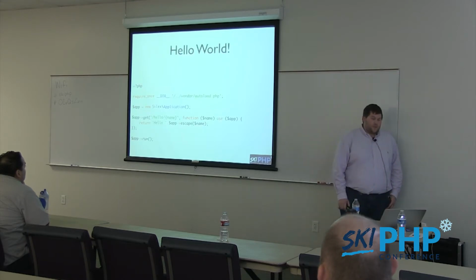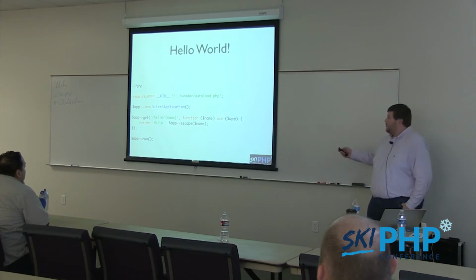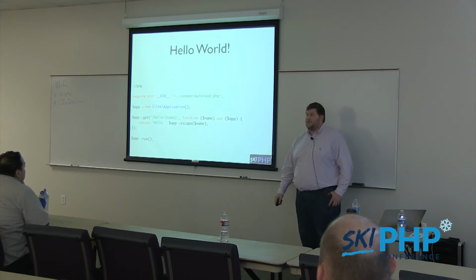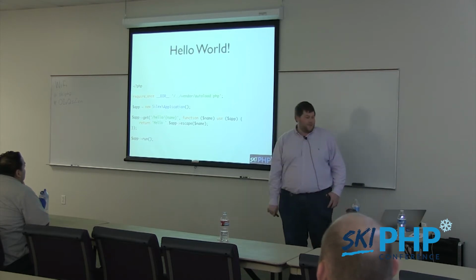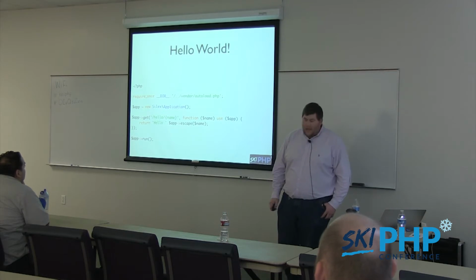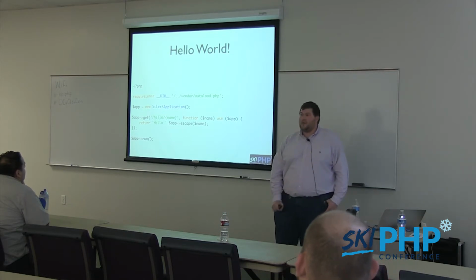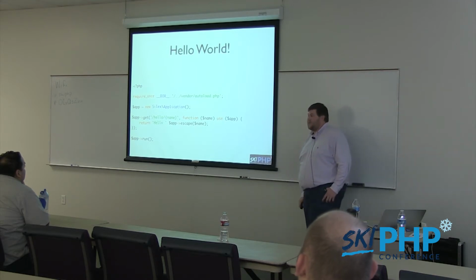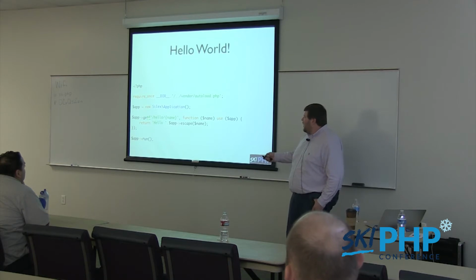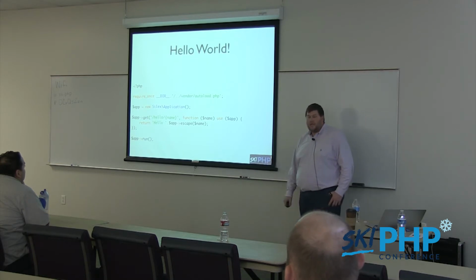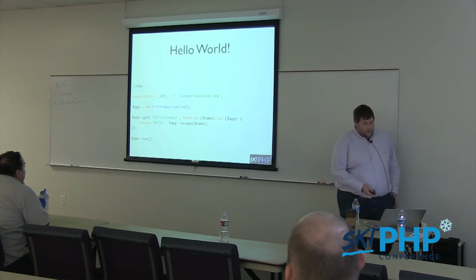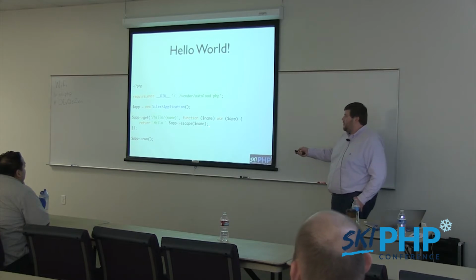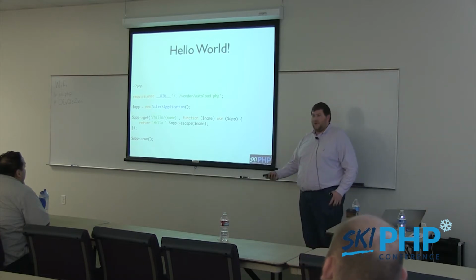But what does Hello World look like? This is obviously the easiest example. You simply include our autoloader. Then you can reference the Silex application. To create a new Silex application, it's as simple as $app = new Silex\Application. Then to map Hello World and to use request parameters in your view, you can simply create $app->get, the HTTP method, in this case a GET request. And then I want to map /hello/{name}, where I want to use name later in my controller. Here it's just a closure that accepts name and then returns hello and then whatever name you pass into the request. Pretty straightforward.